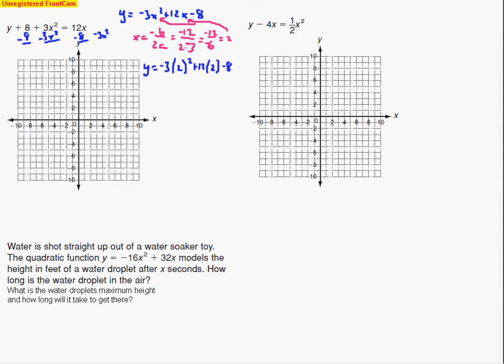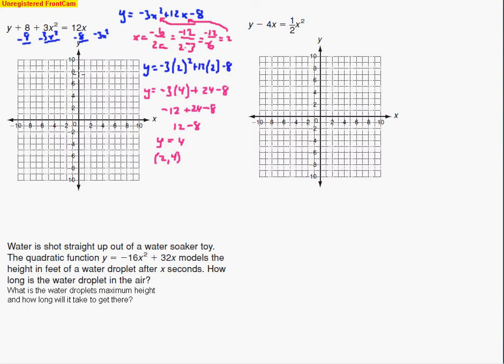So we do some more work there. We've got y equals negative 3 times 4, and then plus, this makes 24 minus 8. So we do some work here, negative 12 plus 24, and I know I'm doing something right when I look at the first two terms, and they are opposite in sign, and one double the other. And that's what I have here. 12 minus 8 makes 4, and so that's where I'm going to start my point of change, which we call the vertex. It changes directions when we're going along that parabola.